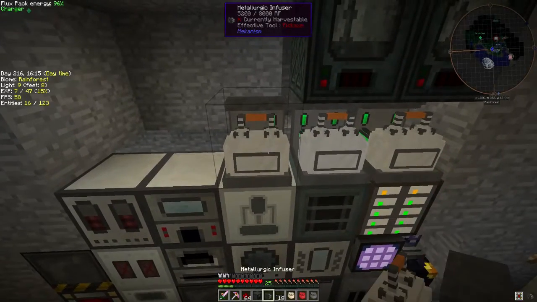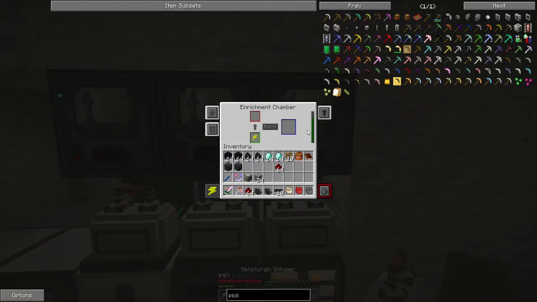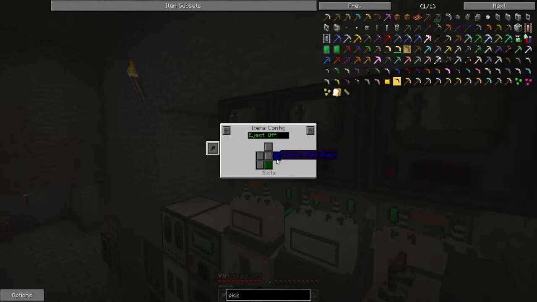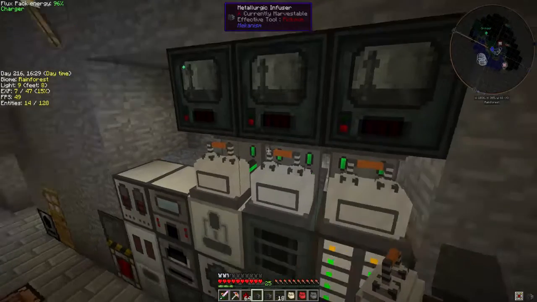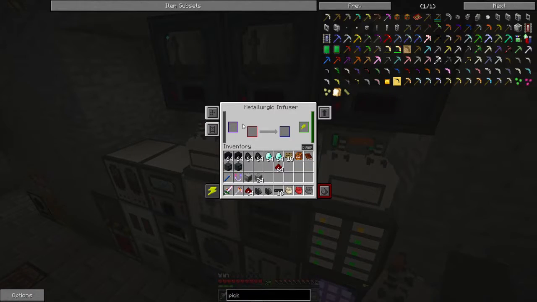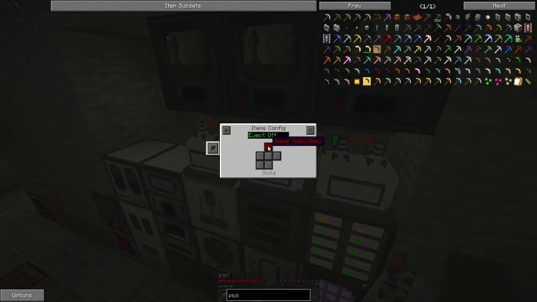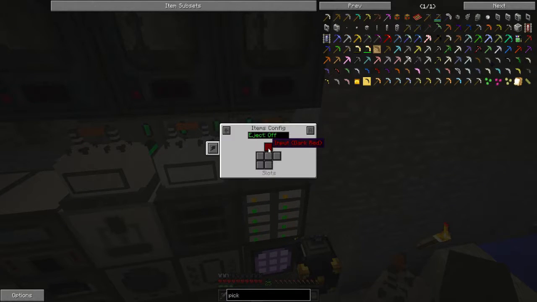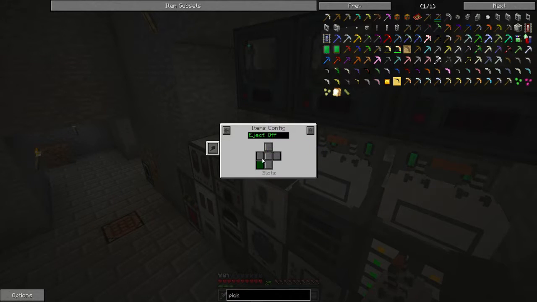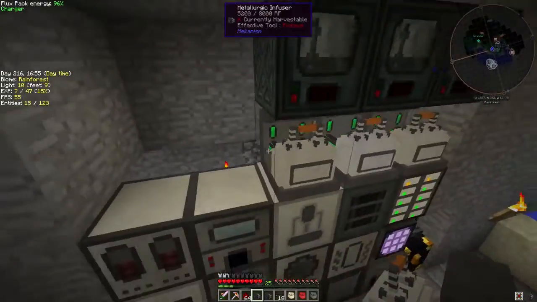An enrichment chamber. Bam. And again, like so. And again. Like so. And again. Input. Actually, no, that's wrong. Infuse. Infuse. And infuse. There we go. Okay, perfect.